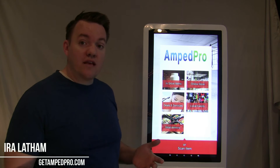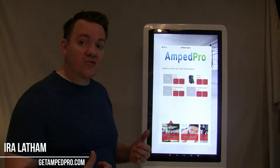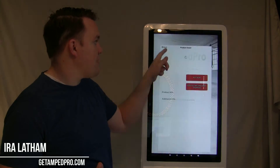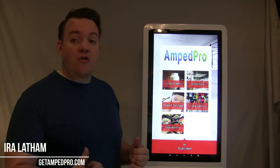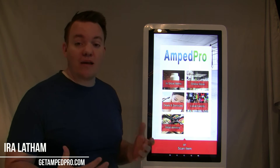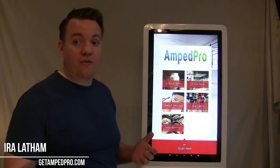If you have any products that you want to ship to a customer, we have an online store. The online store allows customers to order any type of products or services they're interested in. You'll get a notification with who ordered it, their address, where to ship it, and everything you need to make that transaction happen. The customer gets to make the purchase easily right there from the gym.